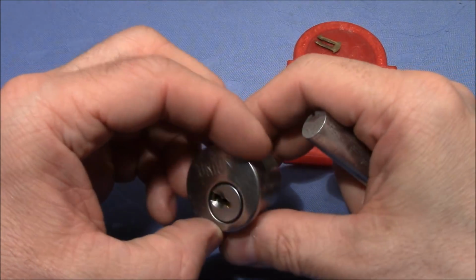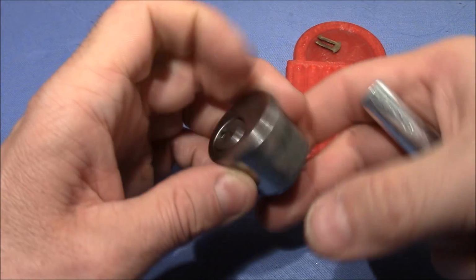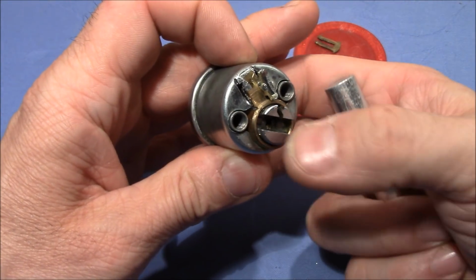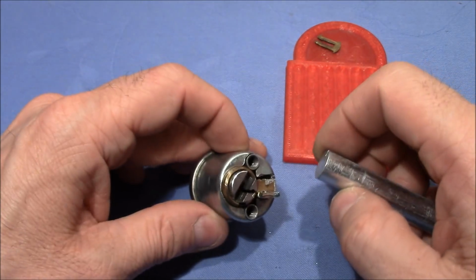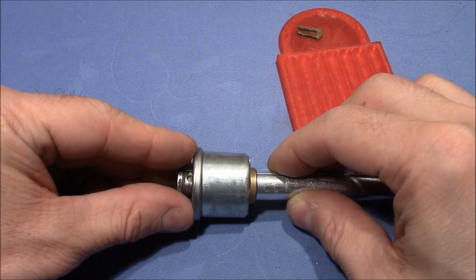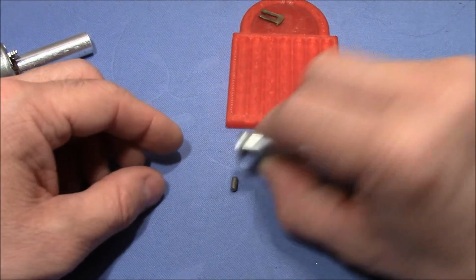I think it's... no, it's not good. Let's see. I think now it's good. Okay, keep fingers crossed. Okay, that was easy. So let's get the pins out.